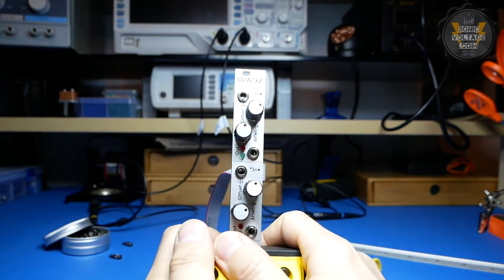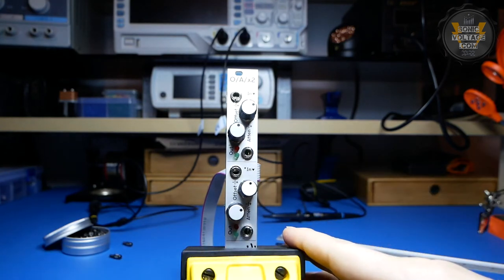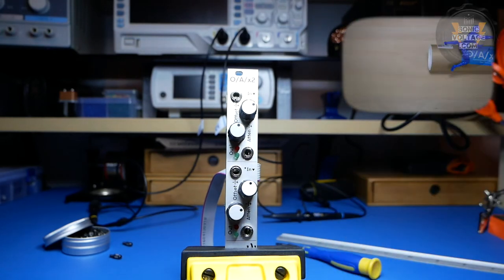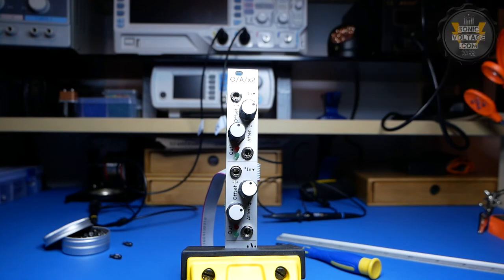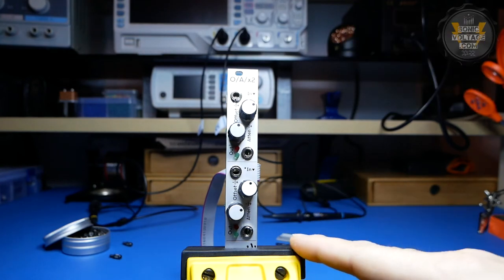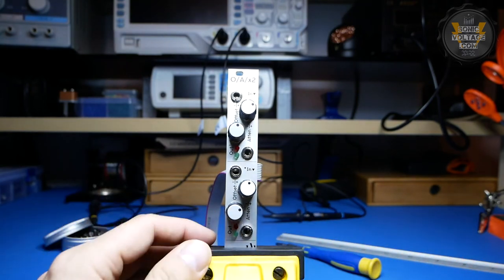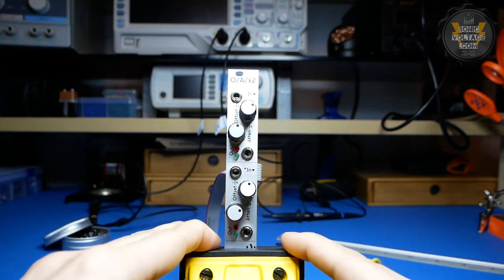So what do I think about it? Mr. Blue likes it. So that's a good start. They have become good friends and they spend weekends riding around the desk, as you have seen at the beginning of the video. Anyway, beyond that, yes, I do like it. It has been in my case for some time. It makes it into my smaller case. Whenever I use the smaller 84 HP case, the one I've used for this review, it makes it in there most times.